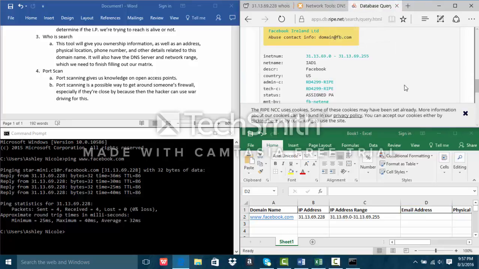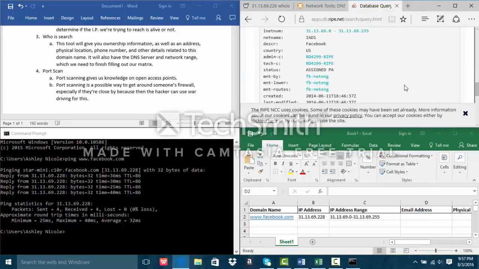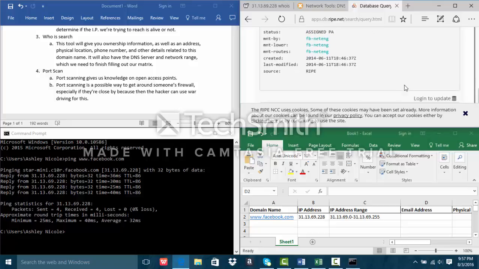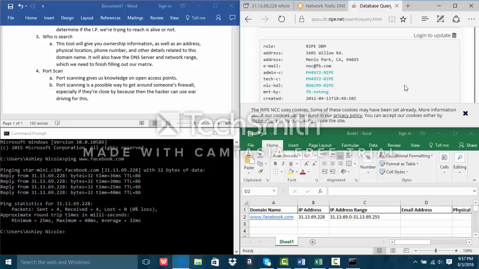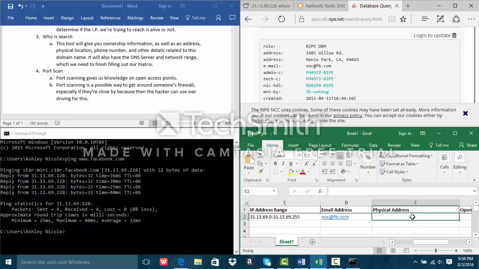So we keep scrolling. It tells us it's located in the US. So we will go ahead and use this address because it is not a PO box. It's an actual physical address where you could possibly get in touch with somebody, or interact with somebody. So we're going to also use this email address because there wasn't one on Whois. So that is not at facebook.com.